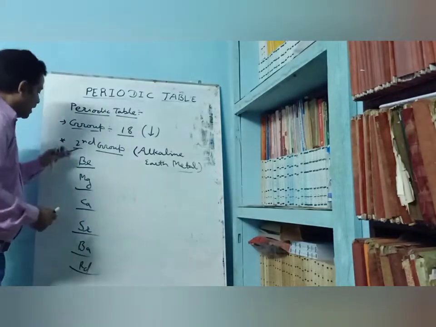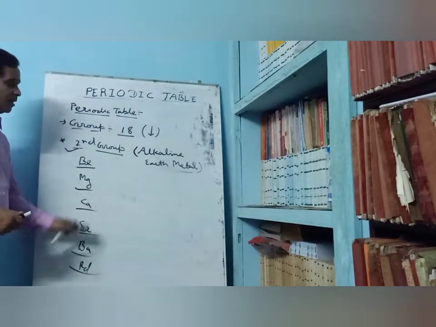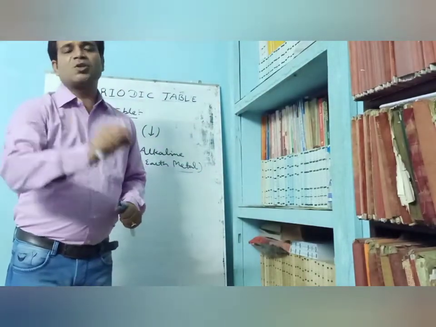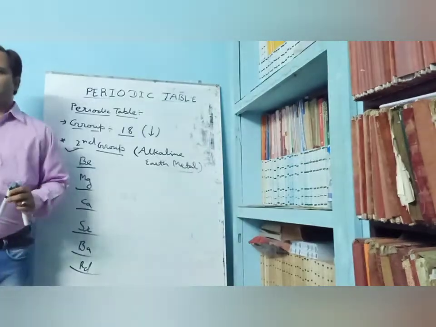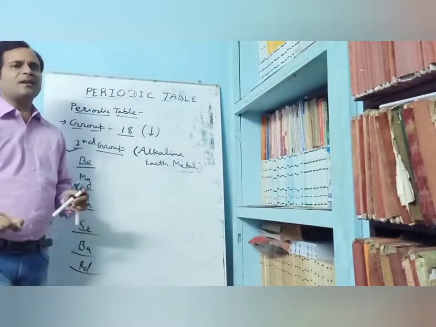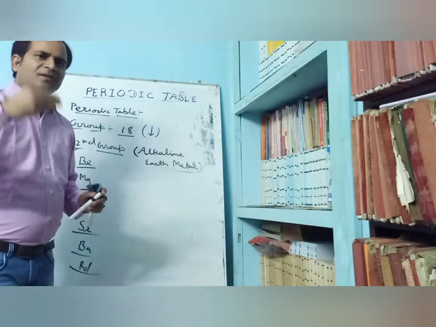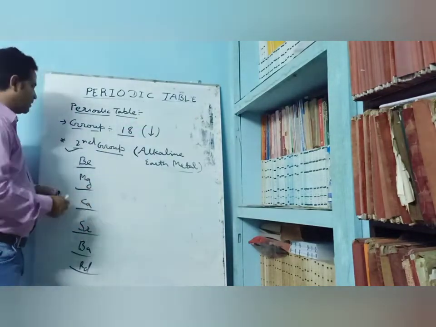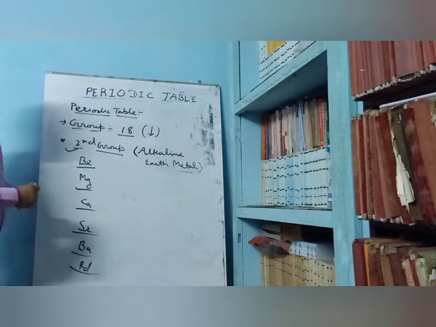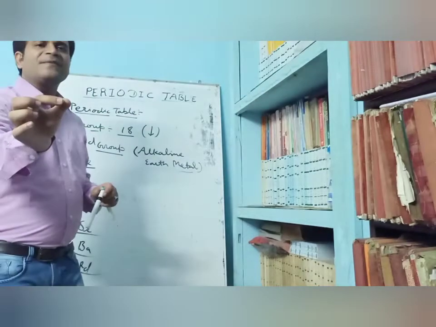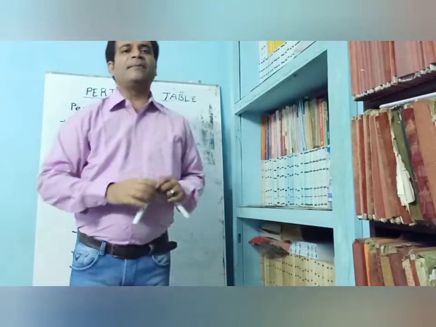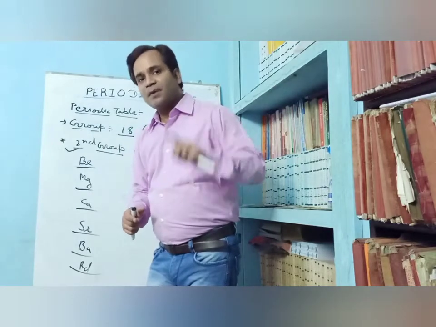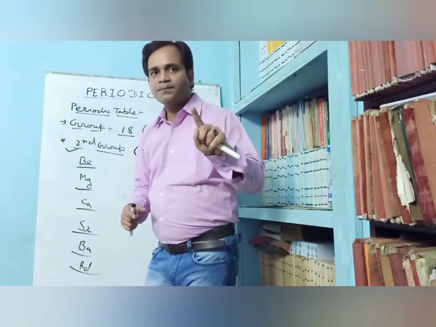Now, after knowing all these things, we go to the groups. The group number is 12, and the elements that belong to group 12, and 13, 14, 15, 16 and 17, and finally 18, the group of the elements. Let's see. In the 12th, the first member of the family is the boron family. Clear? So that's why I'm saying boron family, because the first element is called boron.